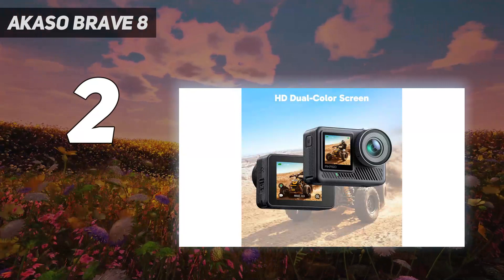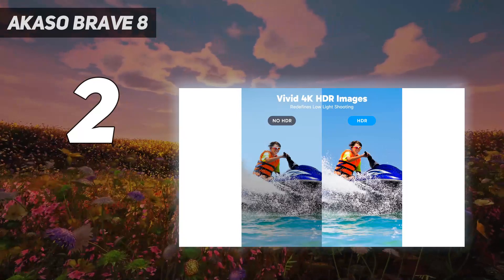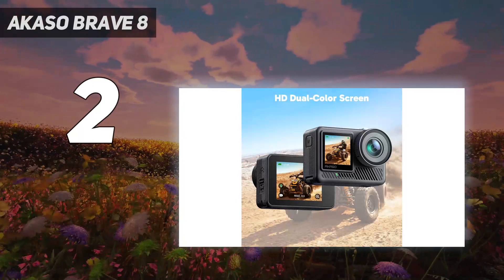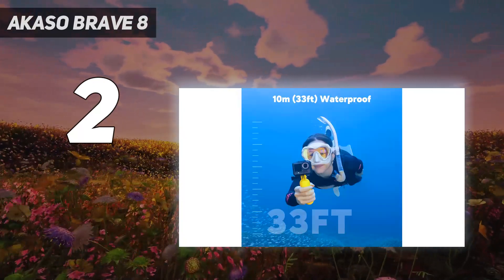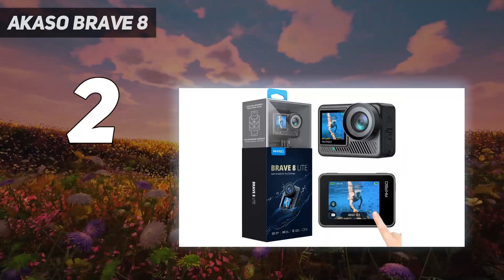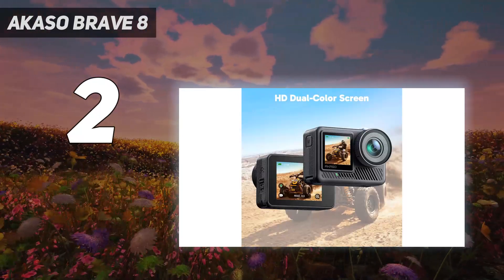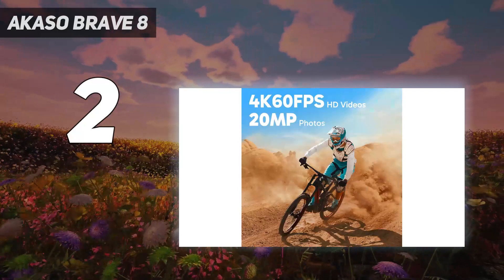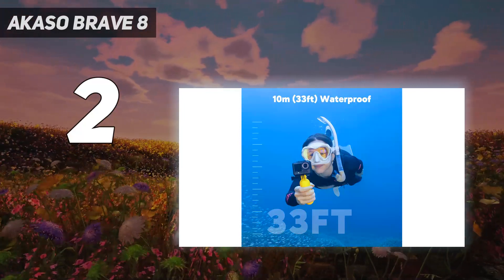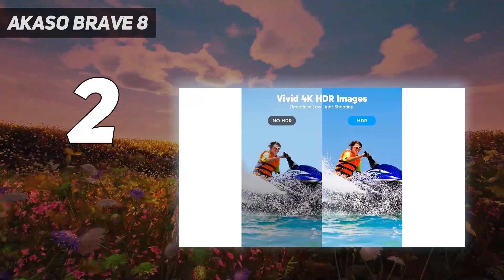Other takeaways from our testing include the smartphone app, which we found easier to use than the camera's own interface. In ideal lighting, 4K video footage proved vivid and accurate, if a little high in contrast. That's not the case in lower lighting, where the sensor struggles, with a large amount of noise negatively affecting image quality. Stabilization was disappointing too, with the Brave 8 Lite failing to smooth out camera shake while walking or cycling. At 150 minutes of 1080p footage, battery life wasn't remarkable either. Yet we still think the Brave 8 Lite offers fantastic value, with a solid set of specs that's tough to beat for the price.